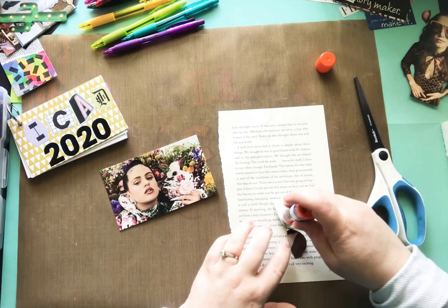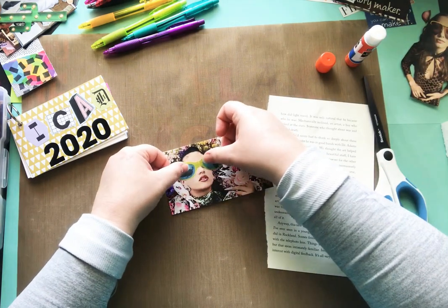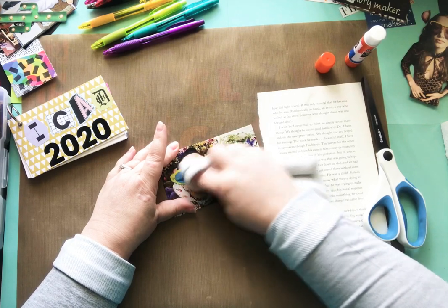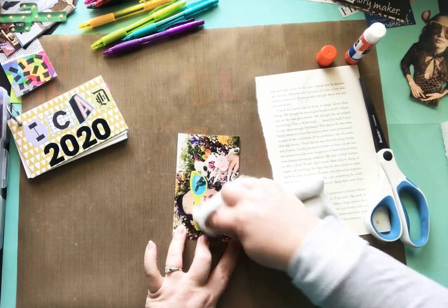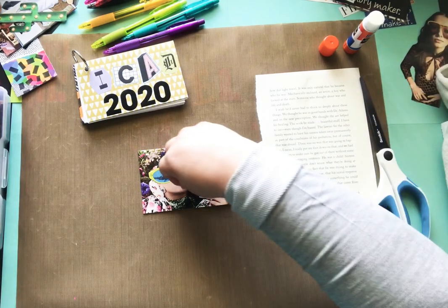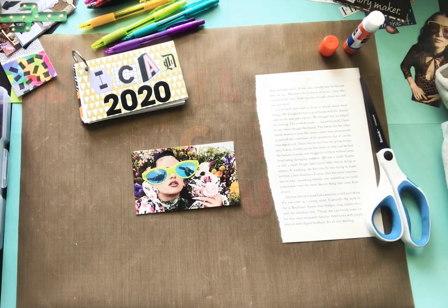Okay. Little glue on this sassy lady. Get my little baby washcloth and smush gently. A gentle smush. There we go. Nice gentle smush. So there we go. She's looking pretty cool. Okay, what else do I want to do? I did cut out these little lips, but I'm not really sold on it. I think I'll just leave hers the way they are.